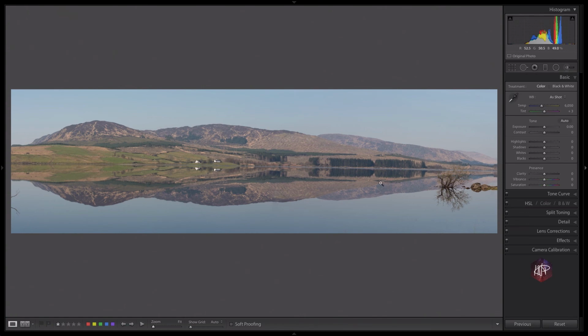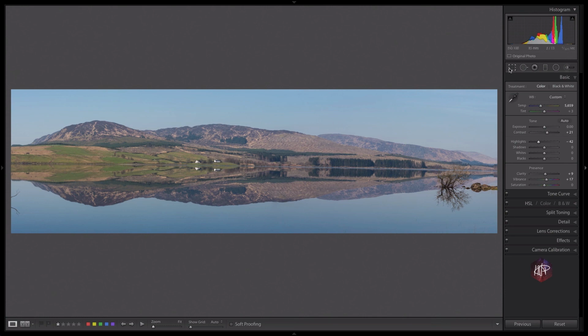Really, just a slight increase in colour, I think. The white balance, just do a little tweak. A bit more on the blue side. Bump up that contrast. Bring those highlights down just in the sky just a little bit.